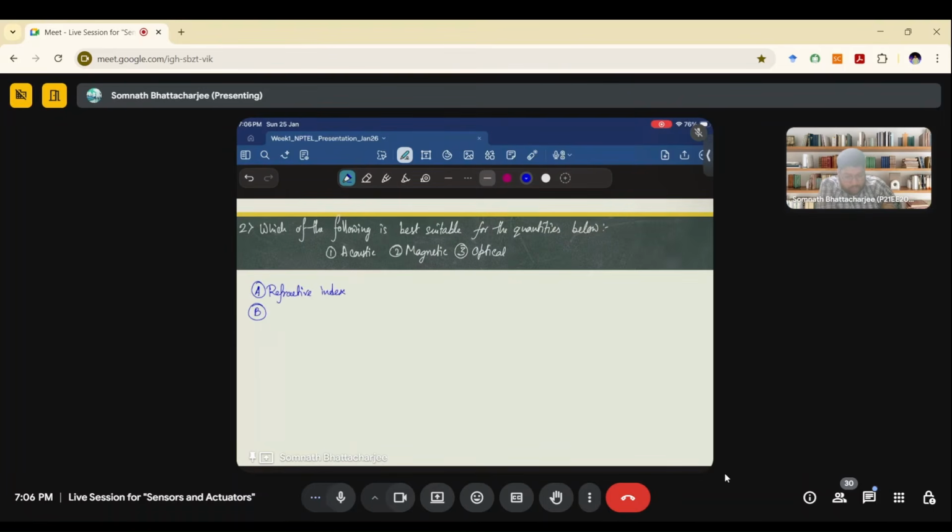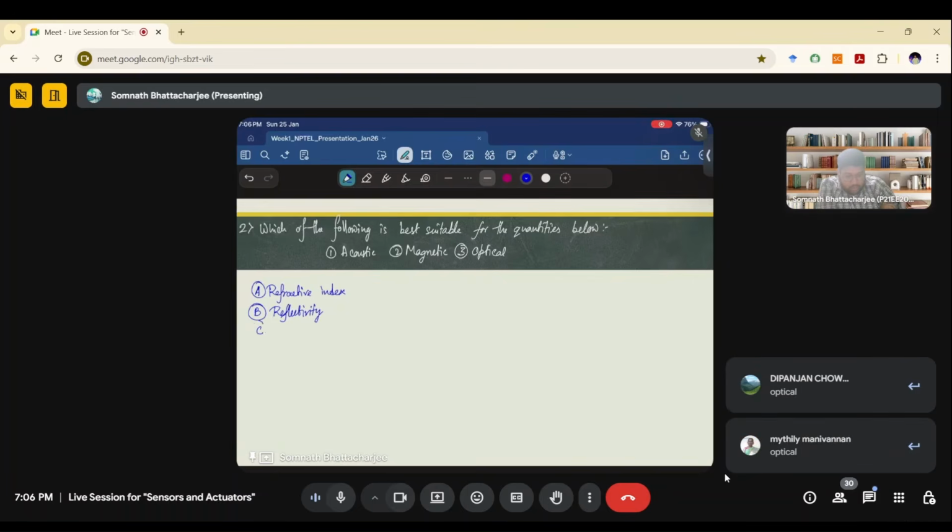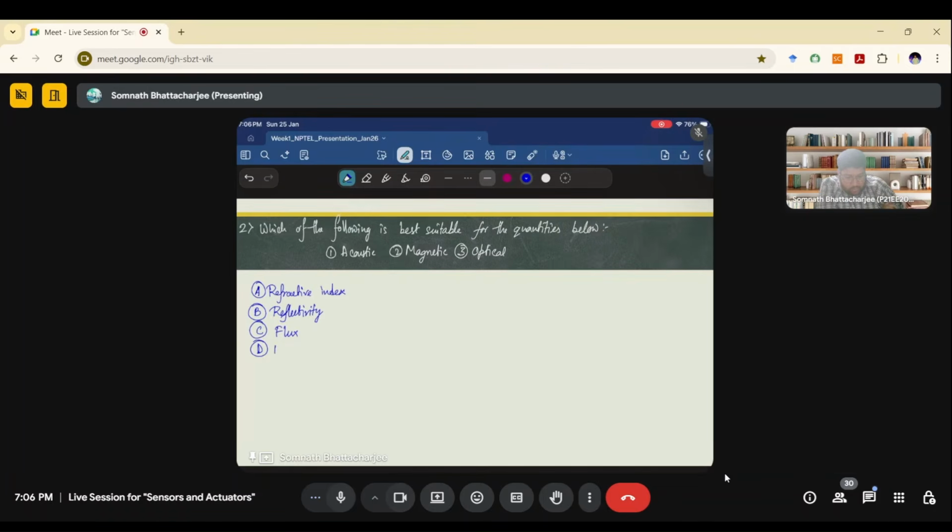B is reflectivity. C is flux. Is there a D? No, there is no D. So there are three things.